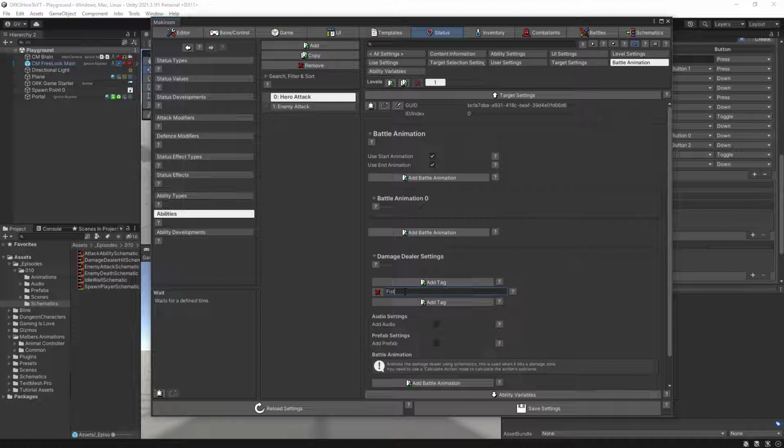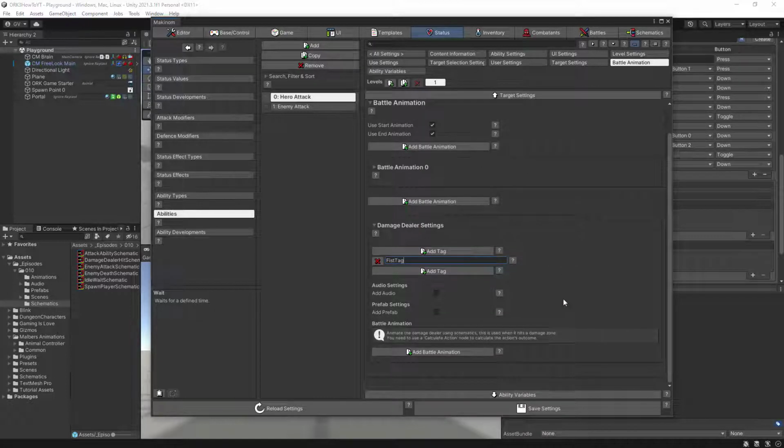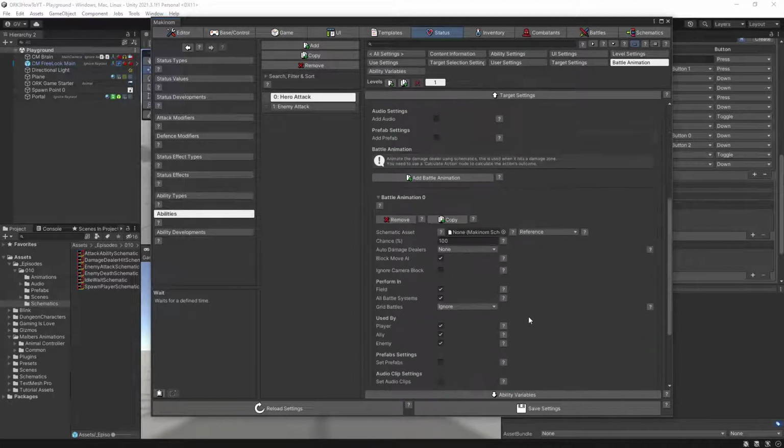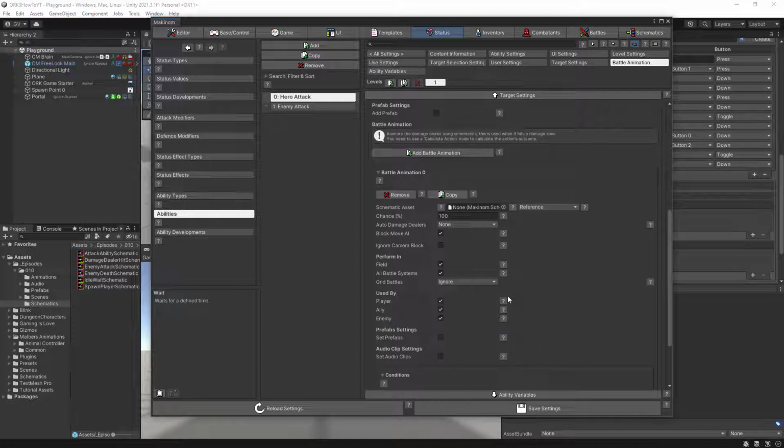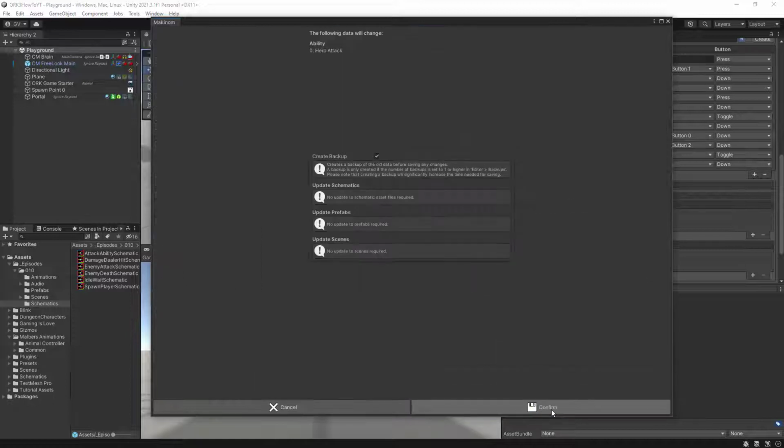So fist tag, and down below we can click on add battle animation, and in this battle animation section what I'm going to link up is this damage dealer hit schematic that I created before. Let me open it up so you can see it after I save the settings, but we can leave everything as it is. So let's save the changes.